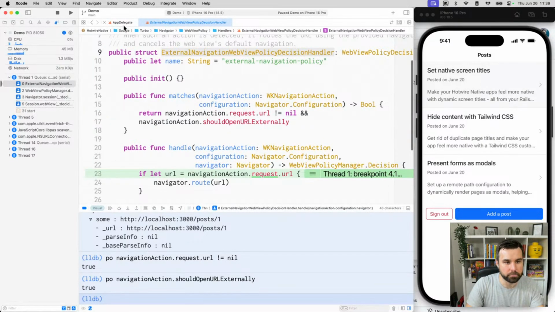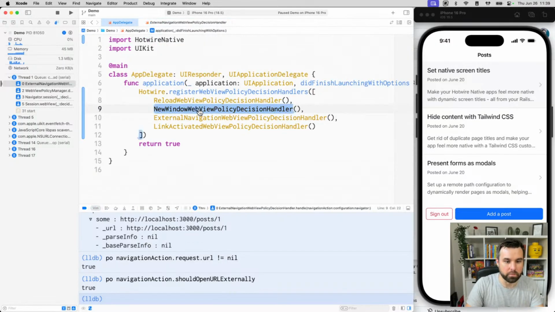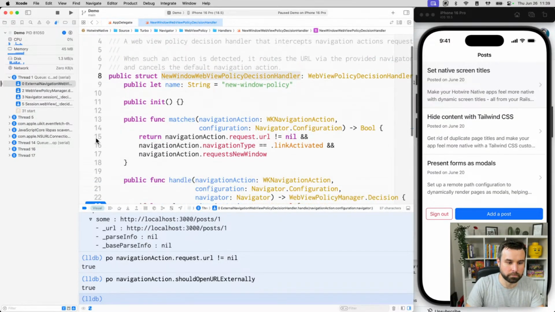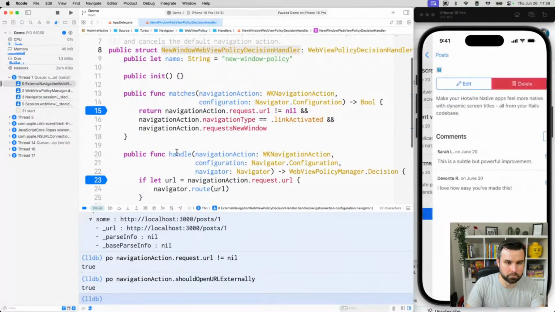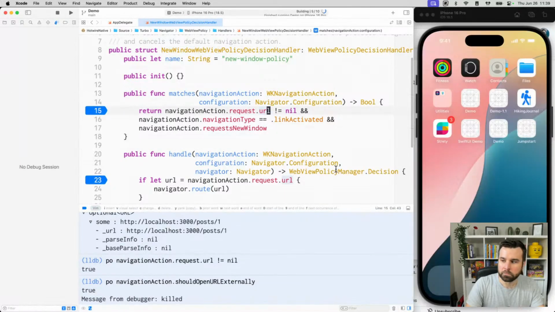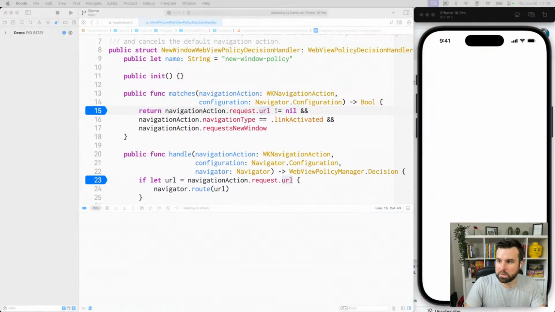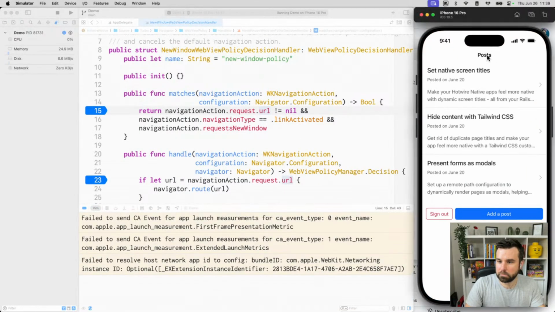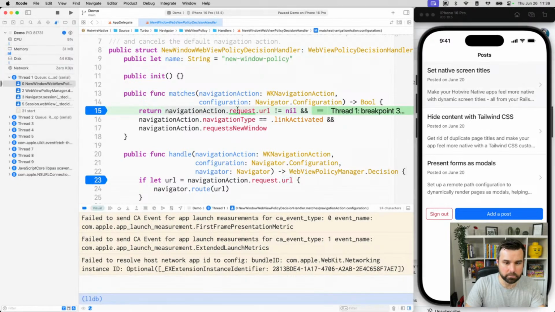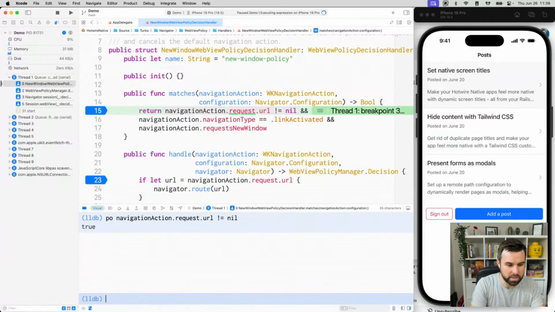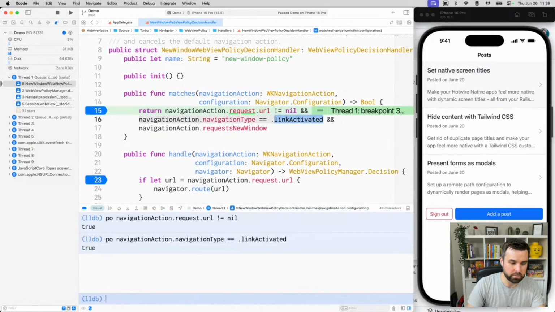Sorry. I want to be in new window. Moving too fast. All right. Navigation action is link activated, also true. And requests new window, also true.